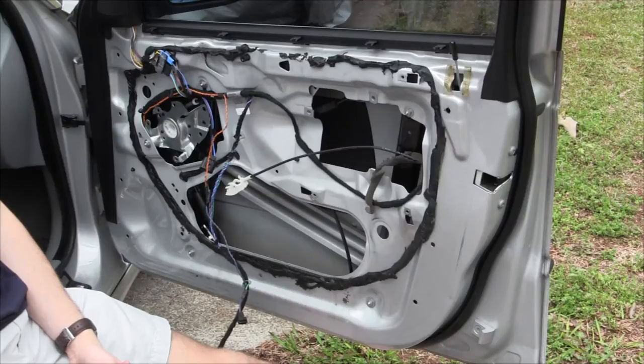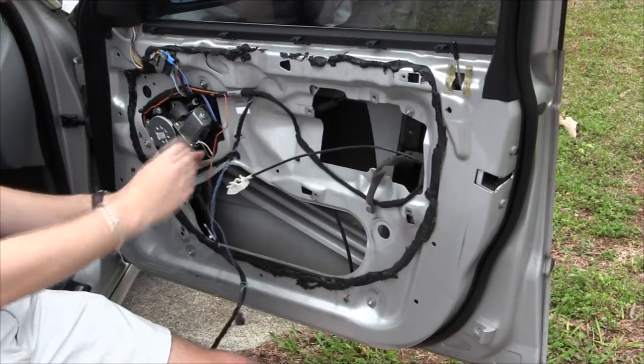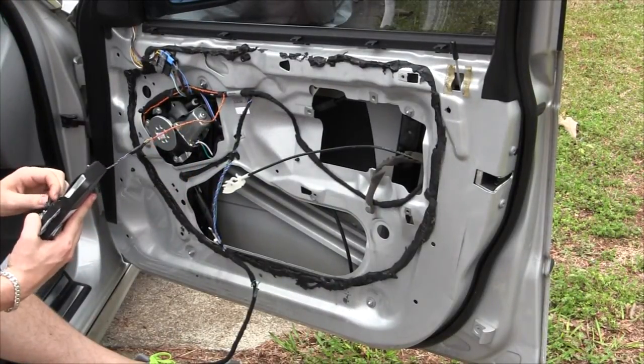Next, we're going to put on the motor. All right, so now we got the motor installed. It was three Phillips head. The original door came with three Torx. All right, so now we need to lower the window regulator so that we can attach the window.